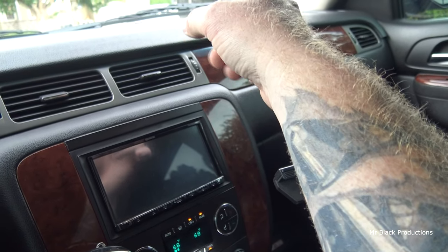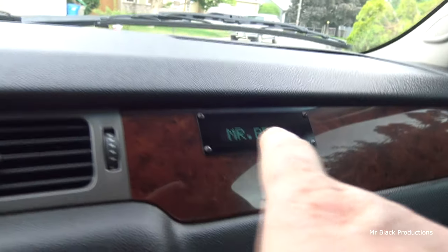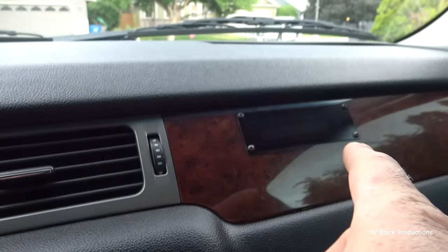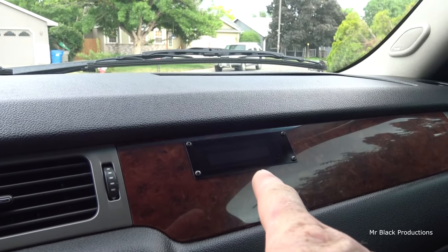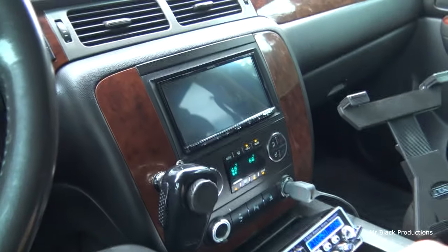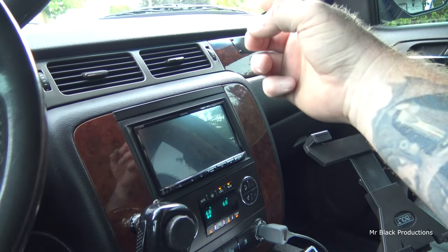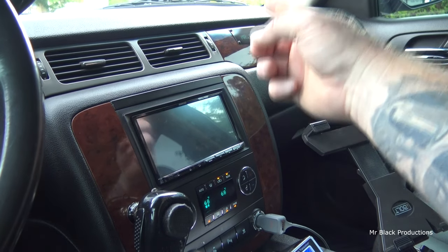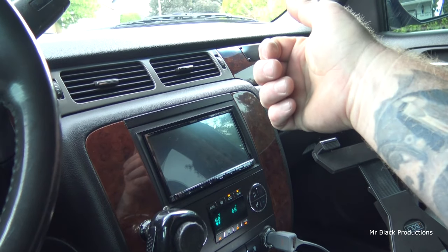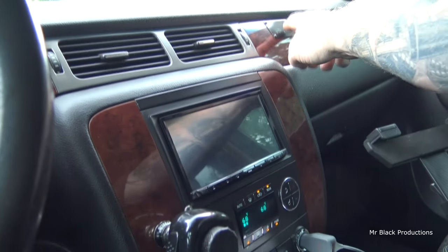The trick to making this work remote: there's a data cable that comes off the back of this thing, and I had to extend that data cable quite a bit because it had to go down from the dash, around, down, around, down, around, and down, around, and through. So I took a piece of 1-inch wide ground braid, I took regular computer ribbon, which is what the data cable is made out of, and extended off of the solder points on the board there. I supported the solder points with 2500 PSI 2-part clear epoxy on the back of here.